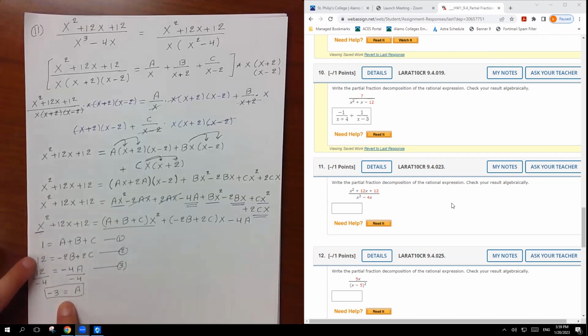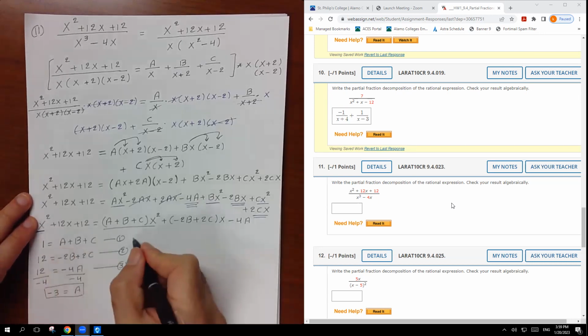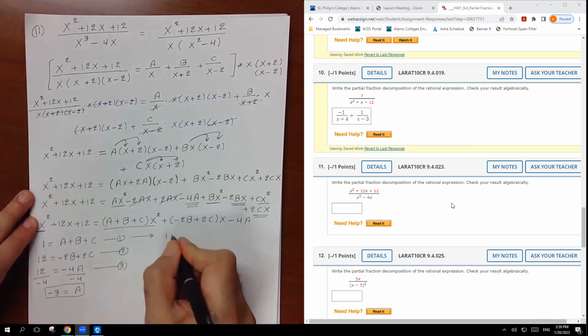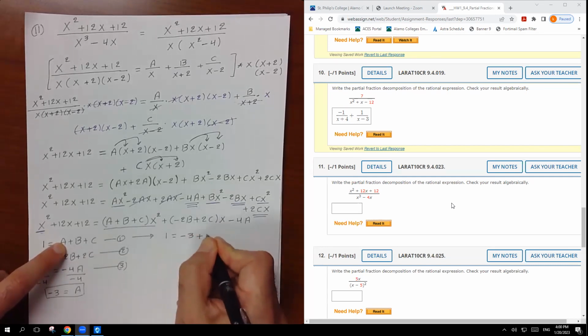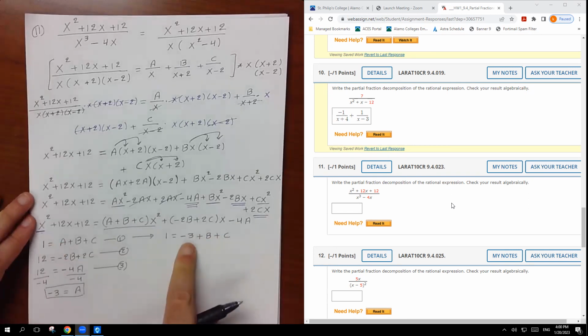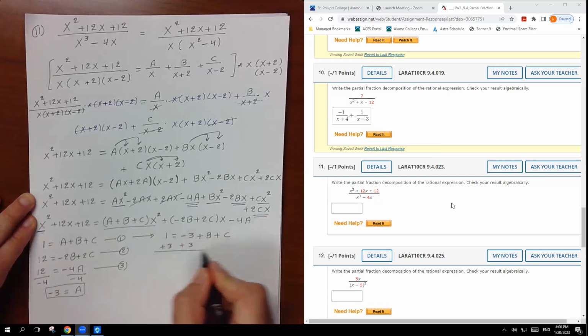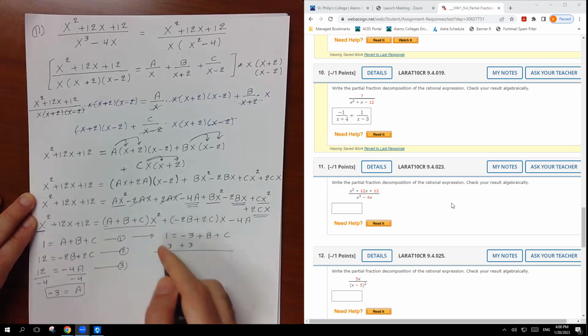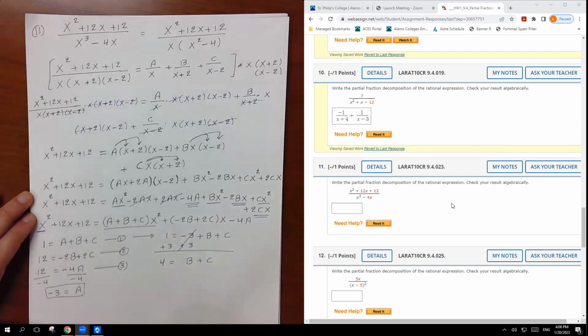We have the value of a, so I'm going to plug it into the first one to find another equation, which is b plus c. I'm going to plug in negative 3 here. So from 1, it's going to be 1 equal negative 3 plus b plus c. Now add 3 to both sides. That means 1 plus 3 is going to be 4, so 4 is equal to b plus c. So these cancel, and this is a new equation.